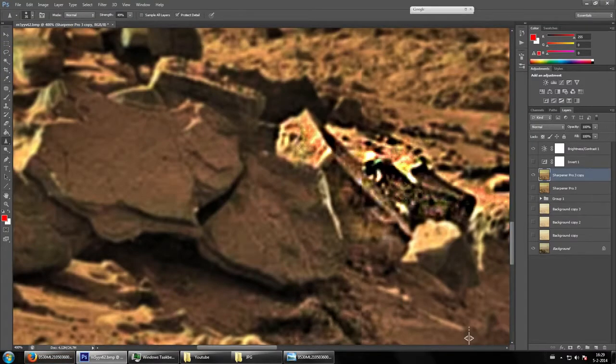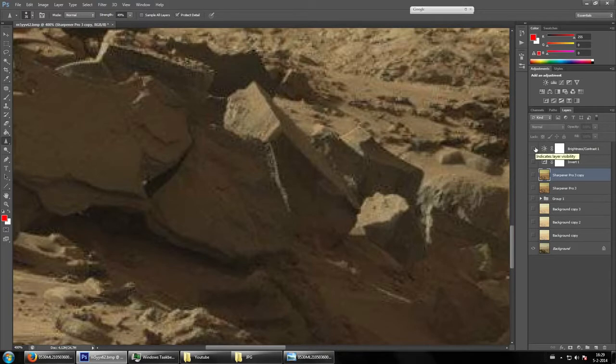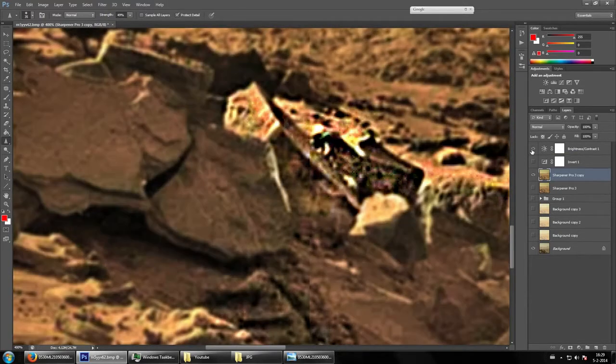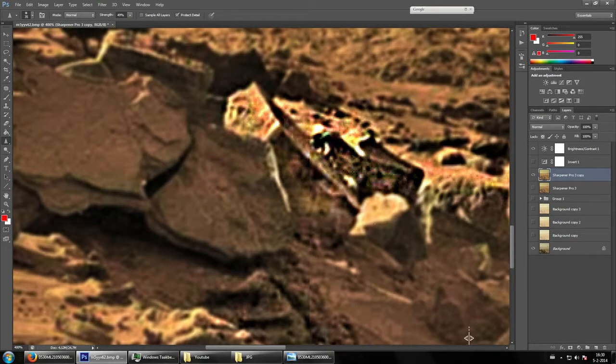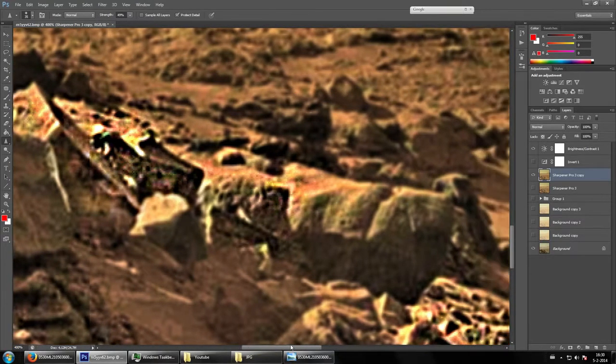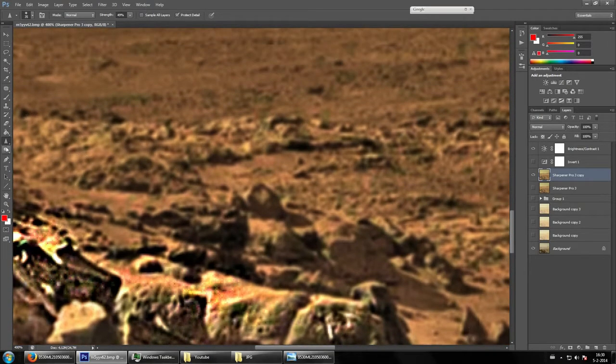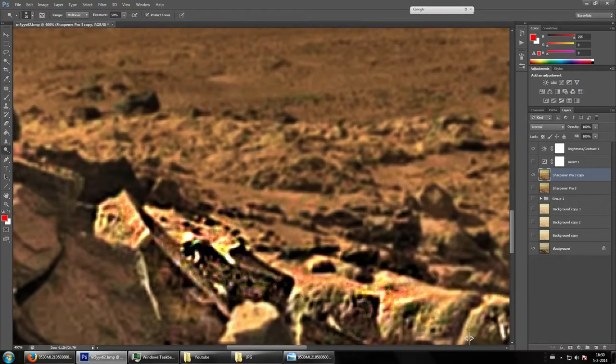What image was this again? 530 - it was one of the newest images here. And the images are getting really really bad - look at that original, absolute crap. I don't add any objects in them, I have not done anything to it, this is it. I'm discovering anomalies here on the fly as well, and that's the fun part for me, and probably for you as well - we're finding stuff together live. I usually check some anomalies before, make a video, see if it's worth it. There are anomalies in every single image, I can guarantee you that. Once you train the eye you can see them - you just have to follow the patterns, like 90-degree angles, or just things that are too weird and stick out.